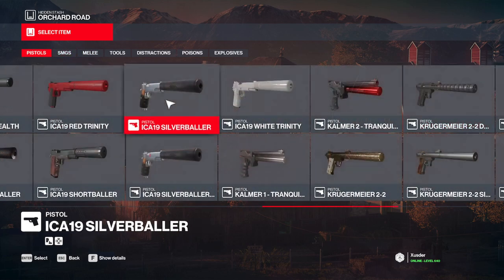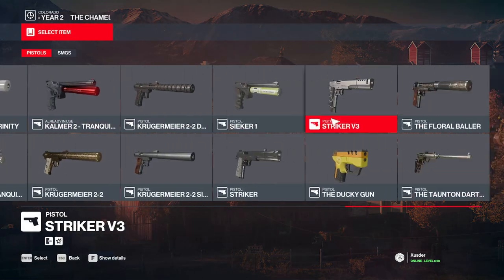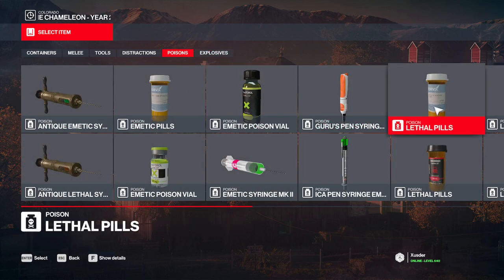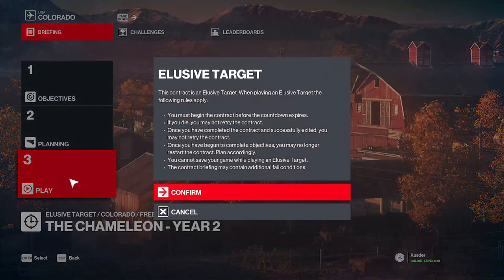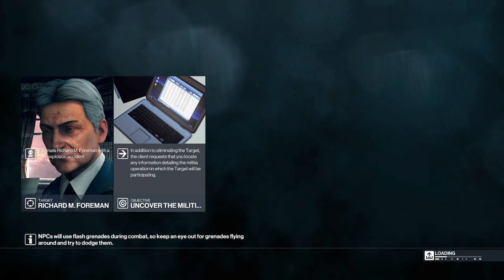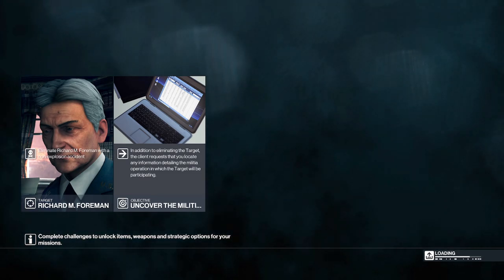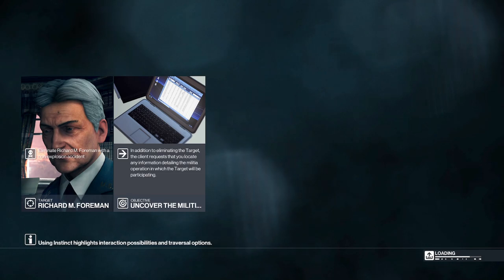How do I do this? What do I do? You know what? We'll just roll with it. We'll see if we need to. We'll change things if we do need to. Okay, so no explosives. So we might go with a poison. So let's try the... let's get some lethal pills in there. And just a concealable baton, just in case. And you know what? We'll see what happens. If we need to change up the plan, we'll do it. And yeah, okay, let's let this thing load and we'll see what happens. Oh, it takes a long time to load. I keep forgetting that my computer is not that great.